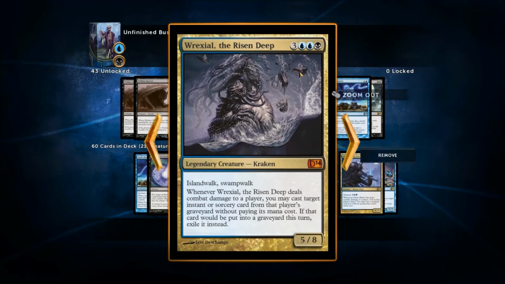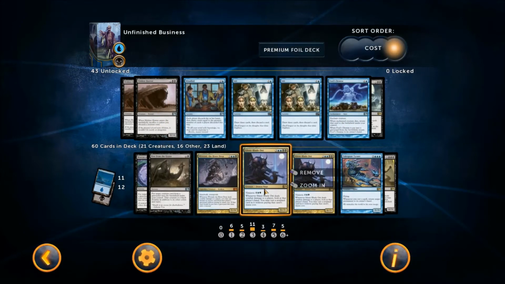Seal of the Risen Deep, one of my biggies. It costs 6, it has Island Walk, Swamp Walk, and whenever he deals combat damage to a player, you can cast an instant or sorcery from that player's graveyard without paying its mana cost. It's amazing. I love this card. It's got a huge defense.